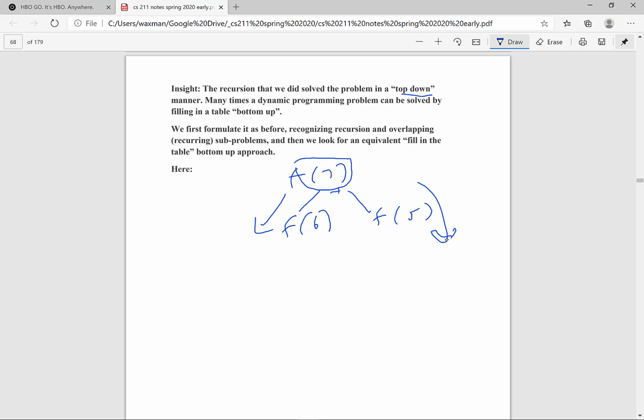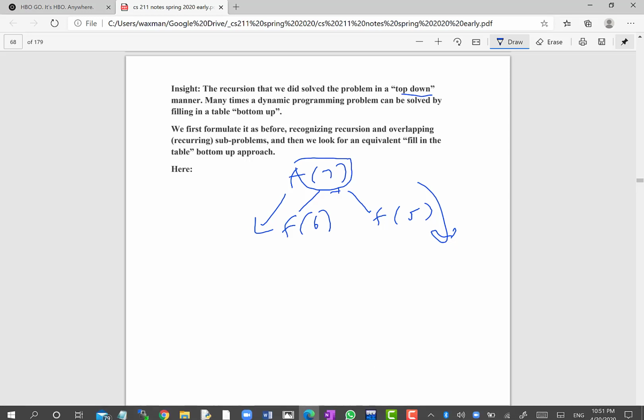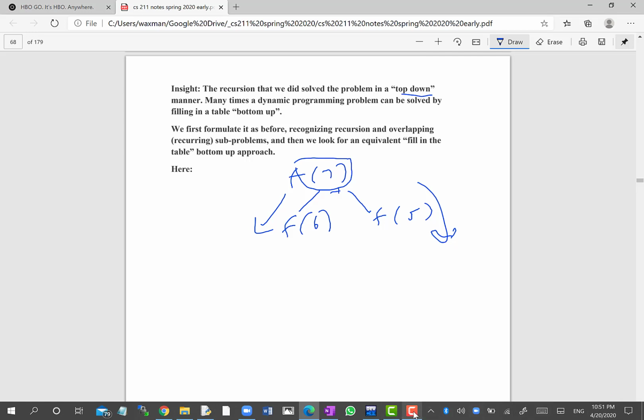But if you think about it, what we're really doing with this memoization is filling up a table. We're going to go all the way down to the bottom. We get a value for f of 1 and f of 2. Then when we get f of 3, we'll have calculated that. Then we're going to get f of 4, because f of 4 is going to be f of 3 plus f of 2. Does that make sense? It's going to look something like this.